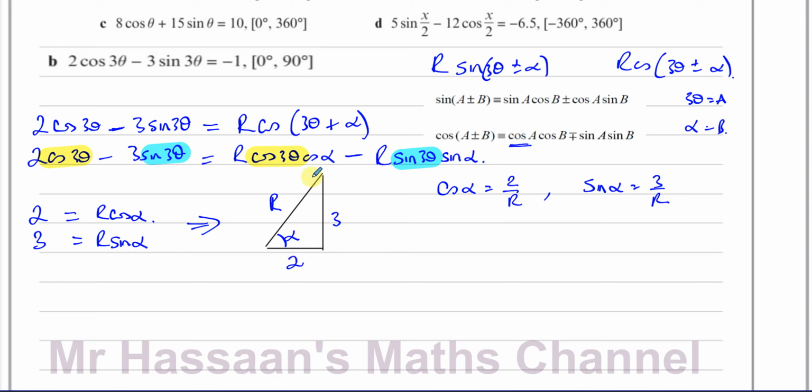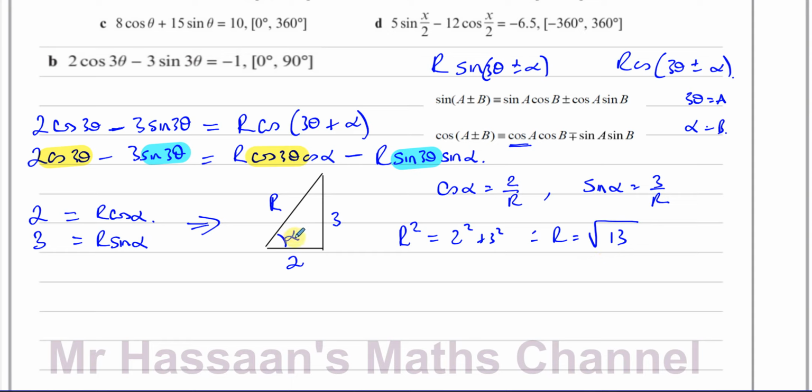Okay, so here we have a right angle triangle. By Pythagoras, r is the hypotenuse, so r squared equals 2 squared plus 3 squared. Therefore r is equal to the square root of 4 plus 9, which is 13. So r is root 13. Okay, that's in its exact form, and that's where I want to keep it for now.